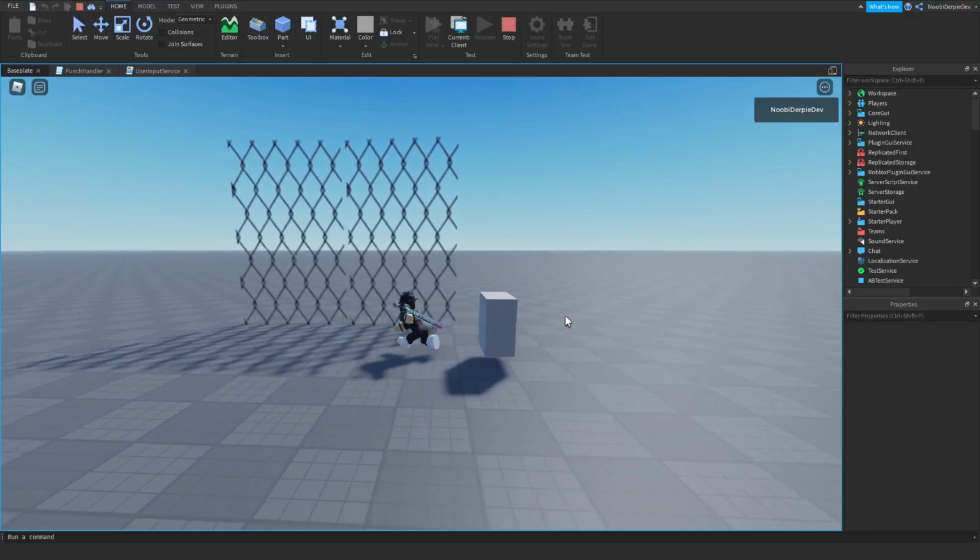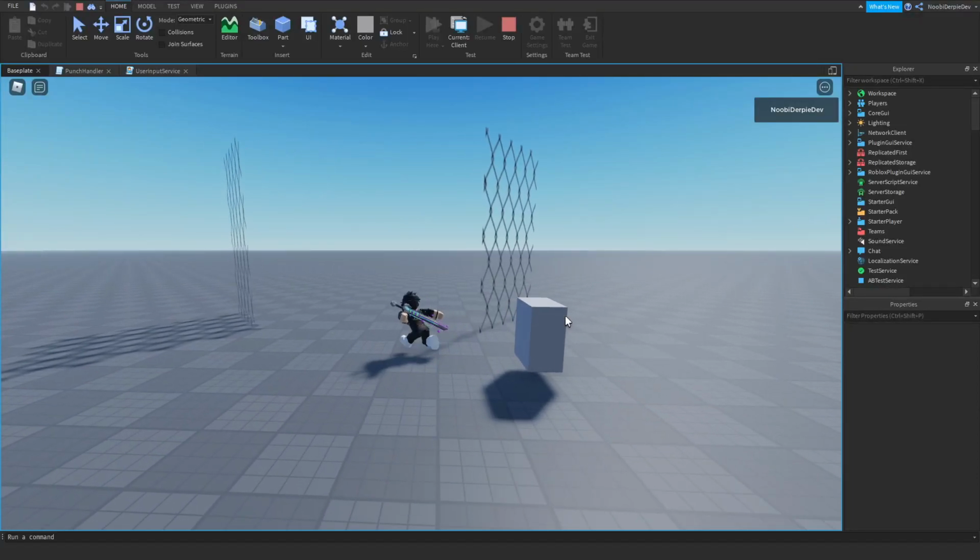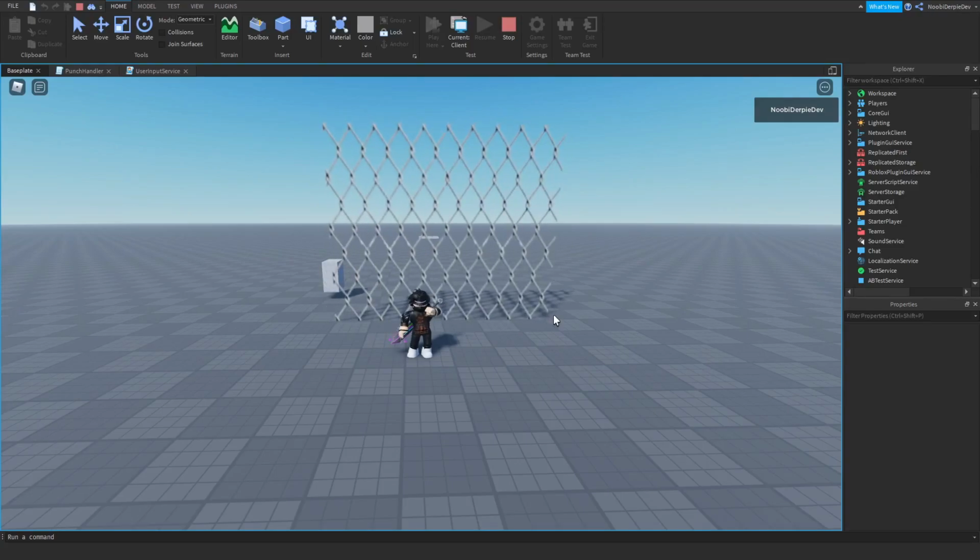If you want to know how you can recreate the Jailbreak power box in your Roblox game, make sure to watch this video all the way to the end to find out how to.